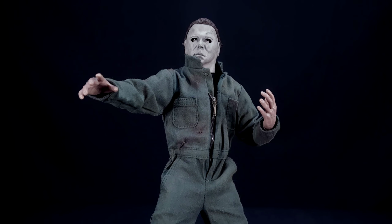At least Sideshow, cheap as they are, gives you an all black crotch grabber base, which is just slightly better than nothing at all, because those things are just atrocious also, just some old plain black base, like just a waste. But at least you get it. Suit is cool. Again, it's not Hot Toys, but I'm not expecting Hot Toys for the price. I'm not a fan of the zipper. A little too big for my taste. I would remove it if I didn't think I was gonna ever unzip the top and show off the black shirt. So I'm not gonna mess with it, but I don't like it.